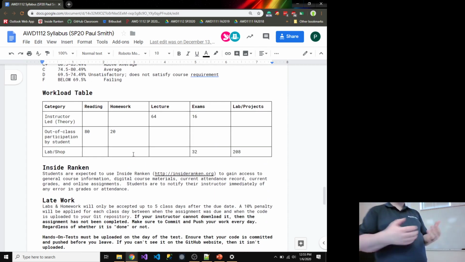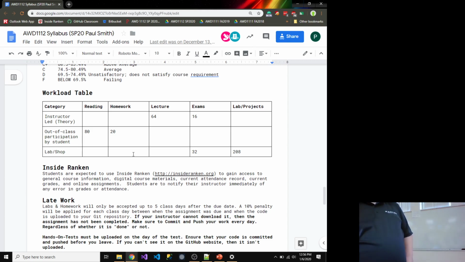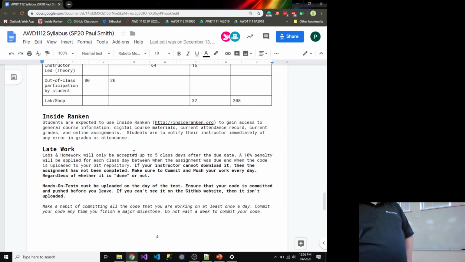As far as workload goes, my general expectation, to just be clear, is at least 2 hours a day outside of class for every day we have in class, right? So we have 4 hours in class. You're going to need to be spending at least 2, whether it be reading or working on lab material, every day. So 10 hours a week out of class. So that's the bare minimum, right? Some weeks it may be more than that. Okay, is that clear? But 10 hours a week is recognized as your bare minimum expectation.